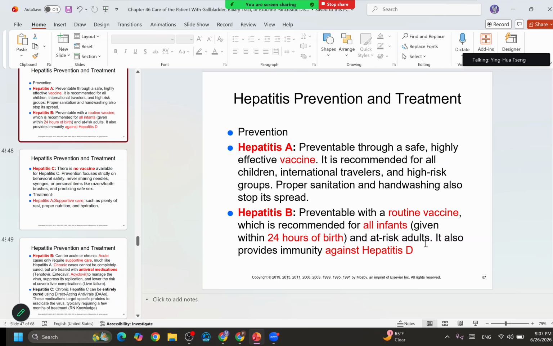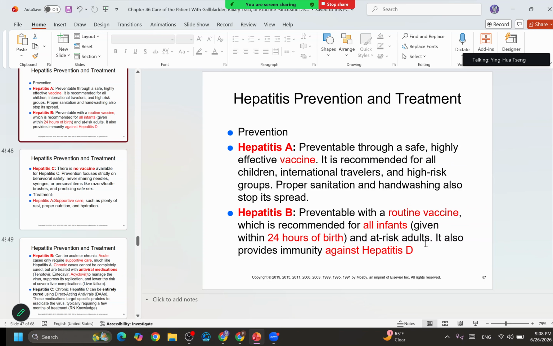That means what? When we are born, when we are little, we need to get the hepatitis B vaccine, but not just one dose. Several doses will start to be effective. So usually for normal people, there are 3 doses of hepatitis B. Some people, their immune system is not built up enough, they will get a 4th dose. Some people, like me, I got hepatitis B for 4 doses, not 3 doses. I have lots of friends and patients who only had 3 doses, but I needed 4 doses.